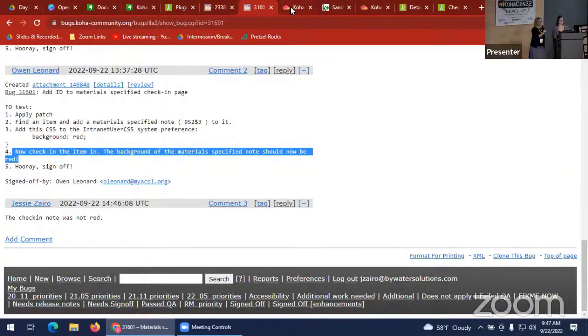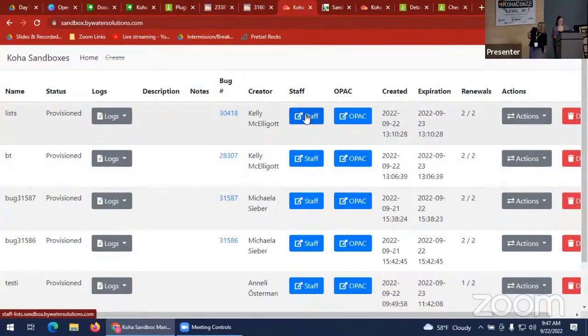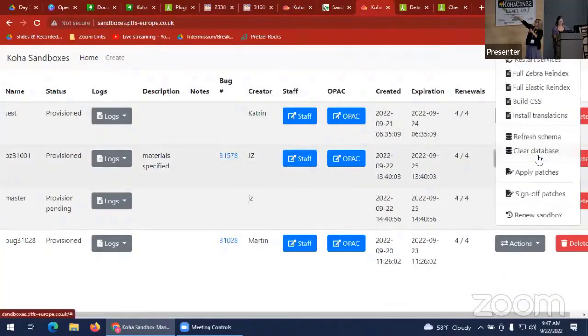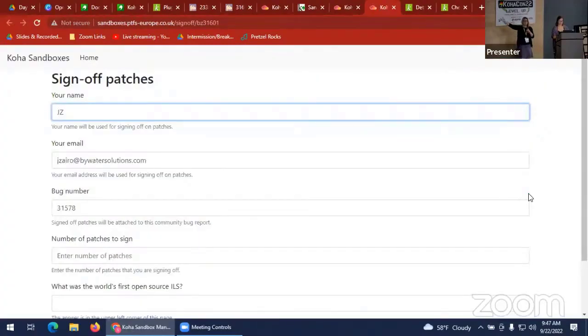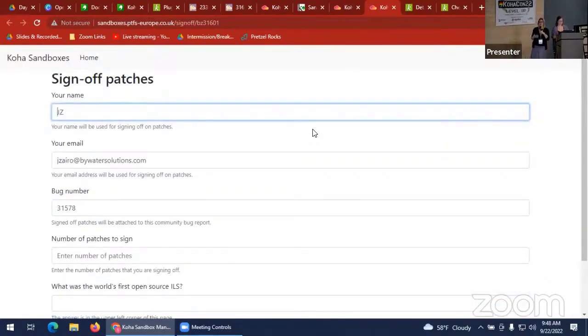In the sandbox, let's just show the steps if we could pass it, or the actions that are involved in here. So we went into whichever one we were in. Under this action, there is a drop-down menu that would allow us to do a few things, because there are a few steps that you might find in a test plan, like you have to do a reindex or you have to refresh the schema. There is one that says sign off on patches, and the next one below that was renew the sandbox, which would give you more time. You spun it up, but you didn't have time to finish it. There are some bugs that have a long test plan and you want to make sure you do it yourself.